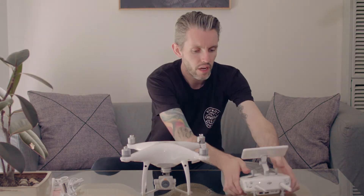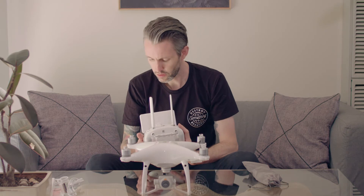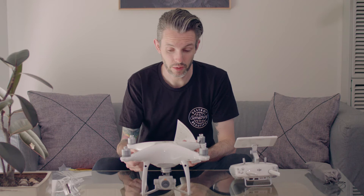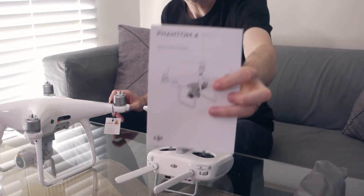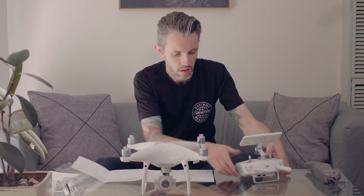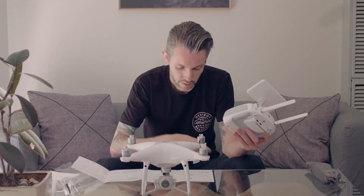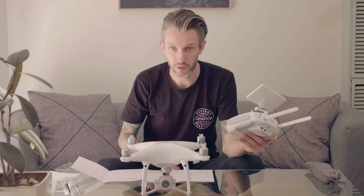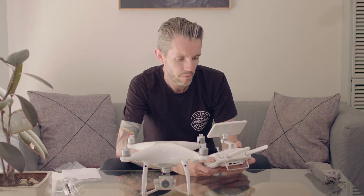So let's see if I can power this controller on. I'm going to have a quick look at the manual. It actually comes with a 16 gig micro SD which is good — I can't imagine it's going to shoot for very long on that but I'm stoked it comes with something. So there goes my inexperience again — you have to press, then press again and hold, and the controller will turn on. So it's booting up. Very Apple-styled graphics on the screen to start off with.